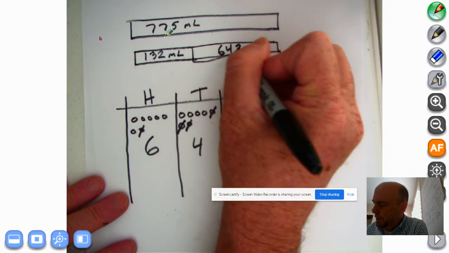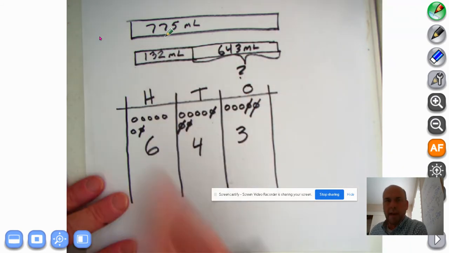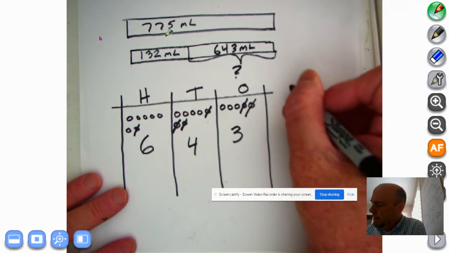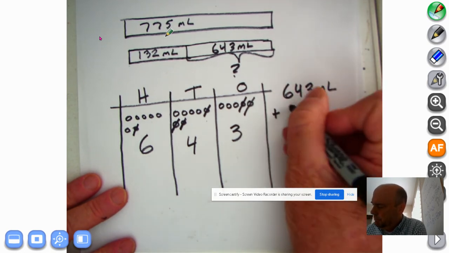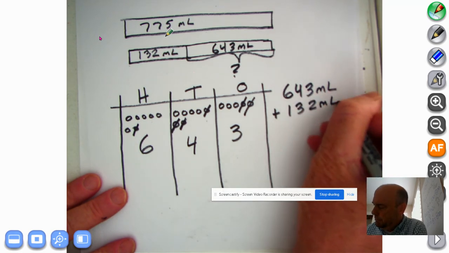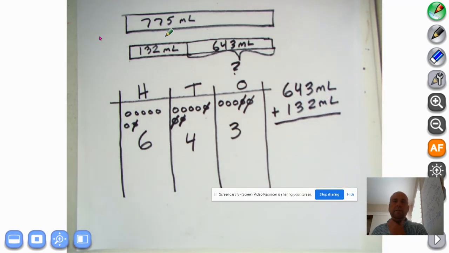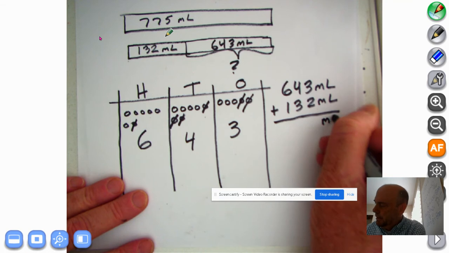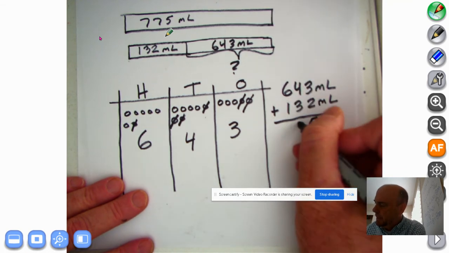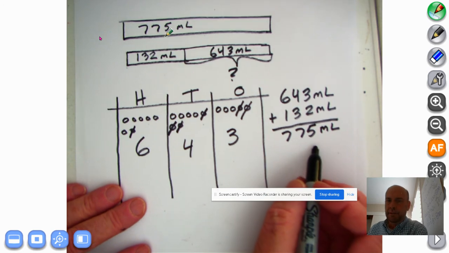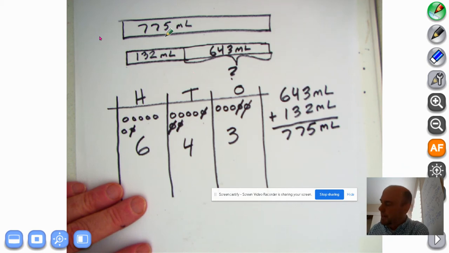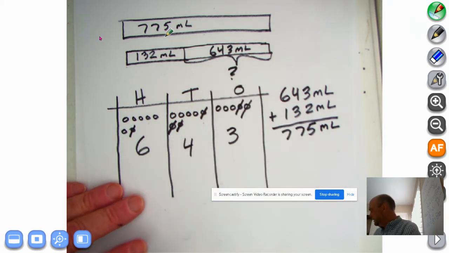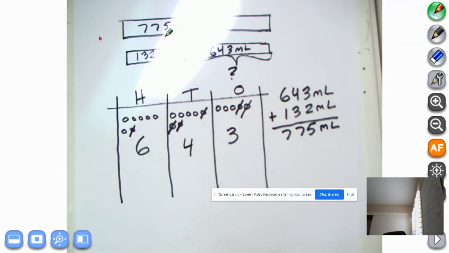And the way we check this is we could add these two together to see if they add up to 775. So let's do that. And go ahead and pause the recording, and you could do this on your own. And welcome back. I'm going to bring down the milliliters. 3, 4, 5. 4 plus 3 is 7, and 6 plus 1 is 7. Look at that, 775 milliliters, 775 milliliters. So if we were going to write, which we're not going to do because we are kind of pressed for time, we would write that Tara drank 643 milliliters of water.